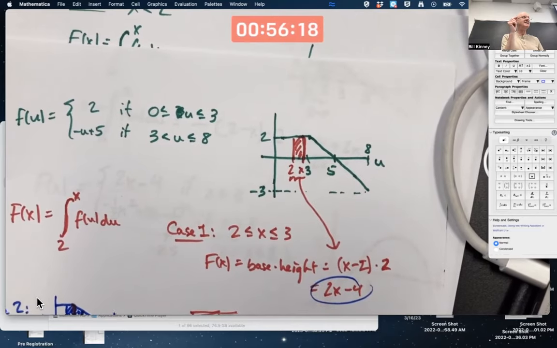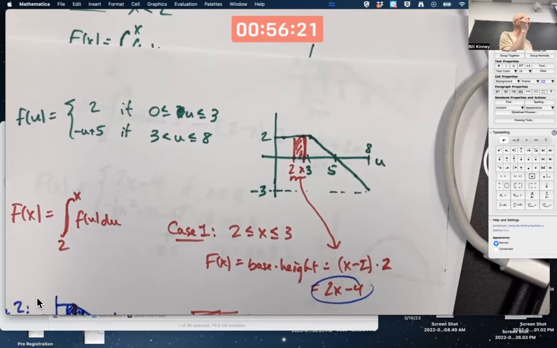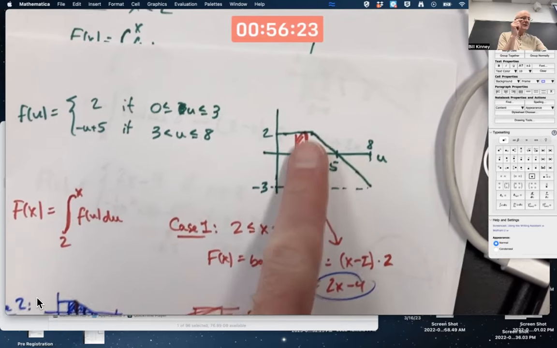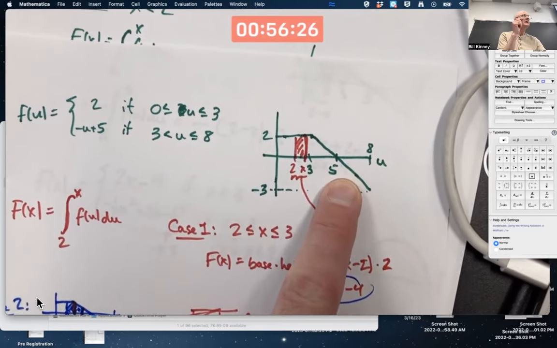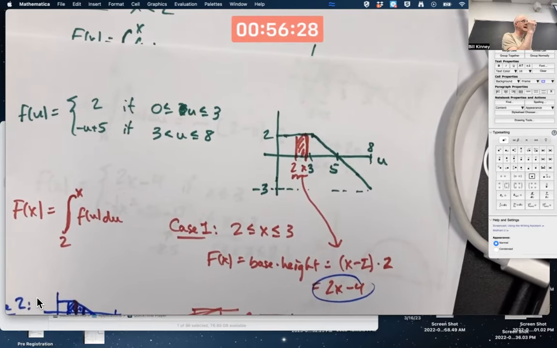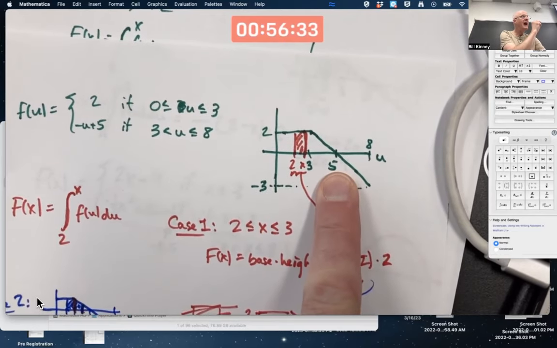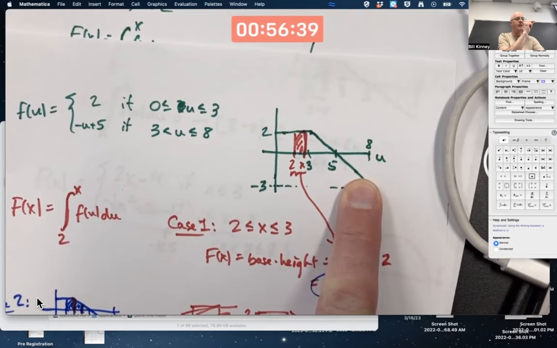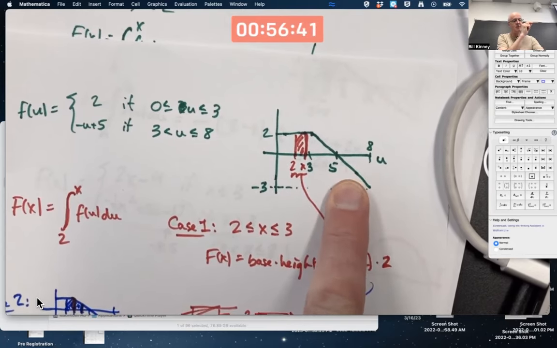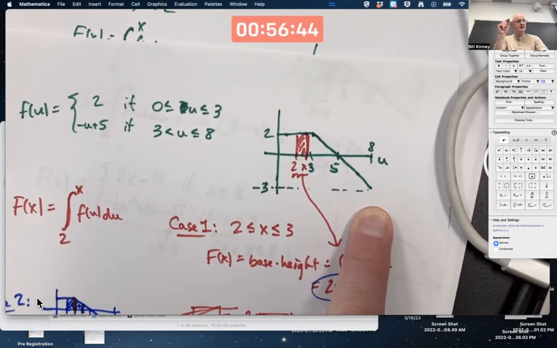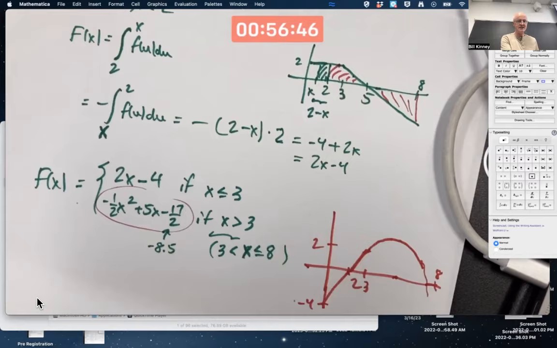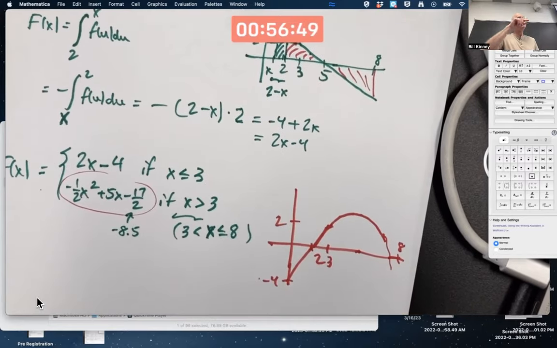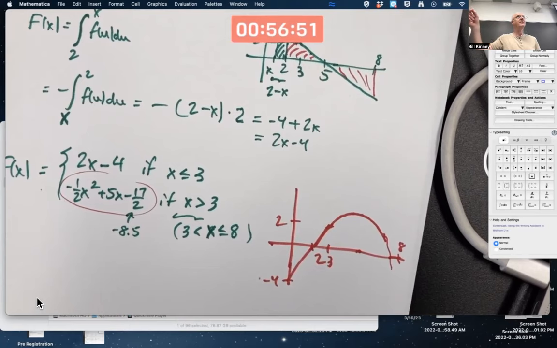You're traveling with a positive constant velocity to the right for a little while. Then the velocity goes down linearly to 0 when t equals 5. That means the object is slowing down as it continues moving to the right. Once you reach t equals 5, it turns around and it becomes a negative velocity. So now it's moving to the left. And because it's going down further and further, it's actually speeding up as it moves to the left. And probably, just like I was guessing, this graph goes negative before you reach 8. In the end, probably you end up to the left of where you started with a negative displacement. Probably.